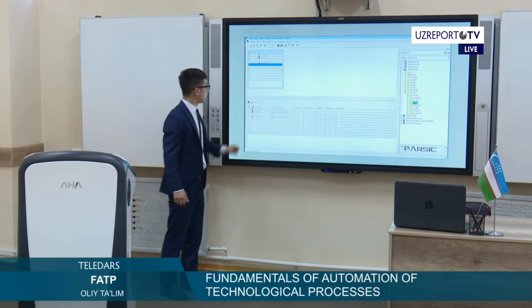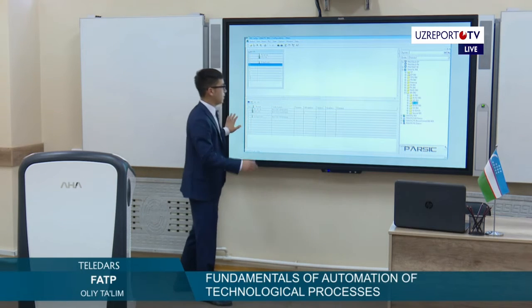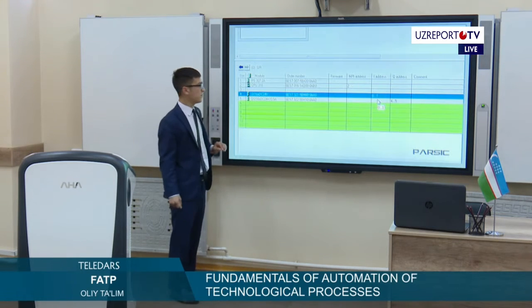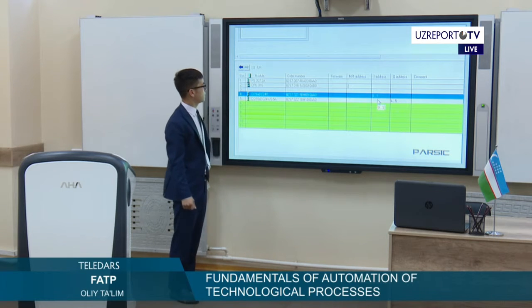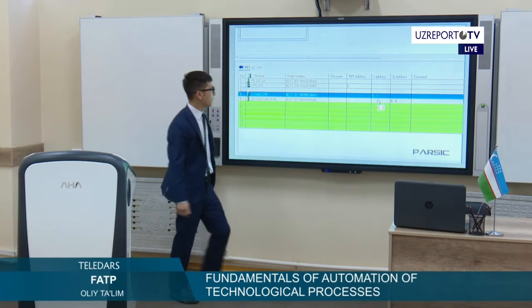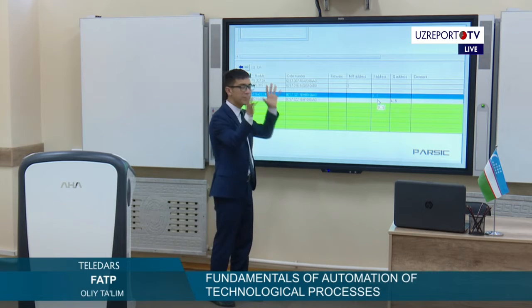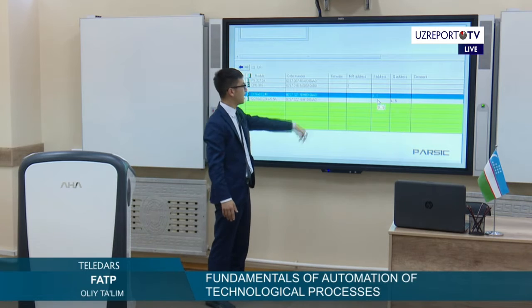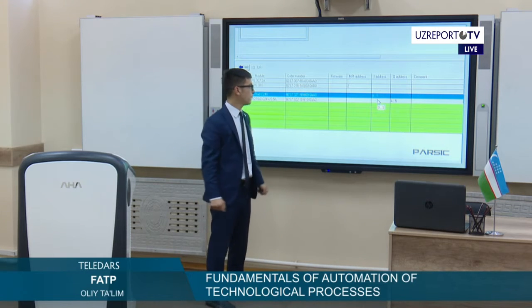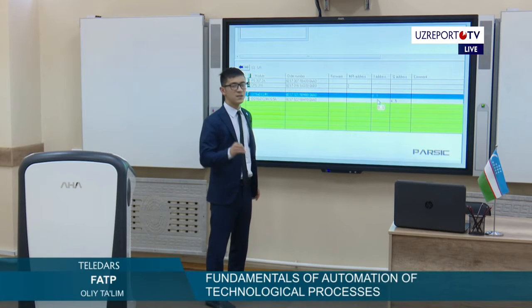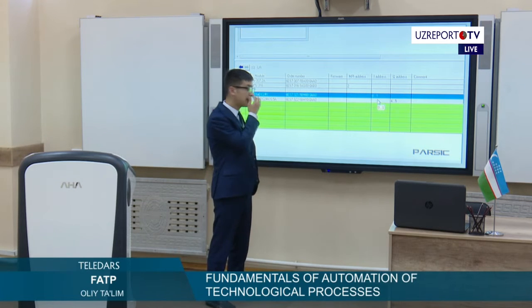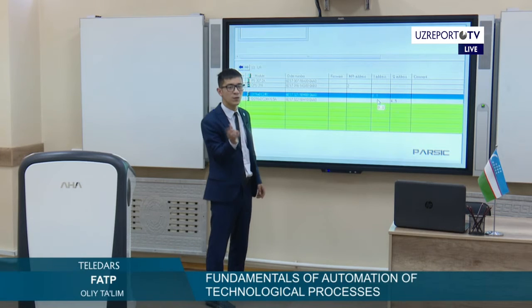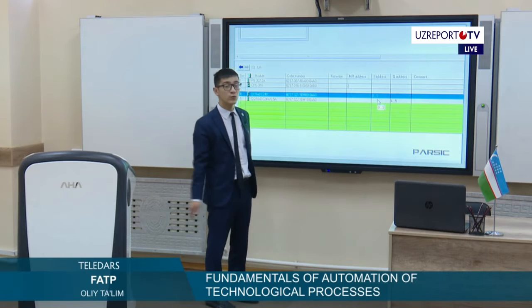When you make all the models which you need, we will go to programming. Here are all models which we will use today. And when you complete the match of all models which you need, here you will give the address of input and output. I want to say that in output address, Siemens uses a special signal. It's Q, not O. For output, they use Q. For input, they use I.